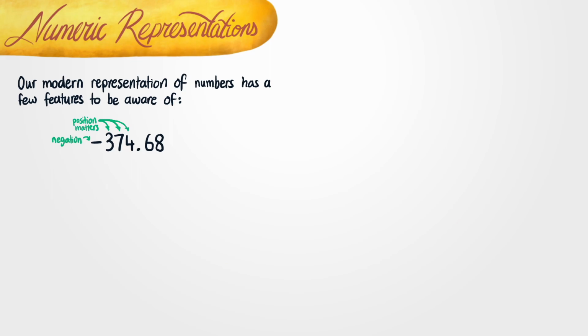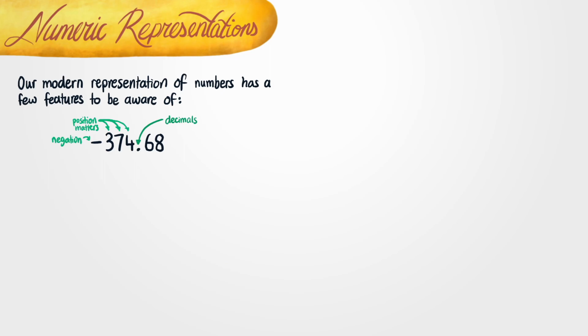Then if we take the next logical step, moving from the integers to the set of rationals requires us to include numbers that are smaller than 1, and that's the whole point of this decimal separator. Decimals allow us to represent numbers that are smaller than 1, or parts of numbers. So if this number represented some number of liters of water, we would have 374 whole liters, but then we'd also have 68 parts of 100.